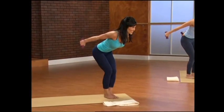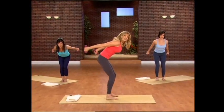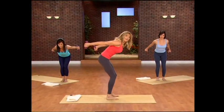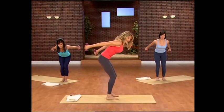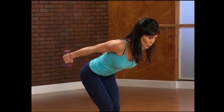This is really toning the back of your arm. Keep it going. 4, 3, 2, and 1. Now bring it up and squeeze it together. Up and squeeze it together. Up and squeeze.